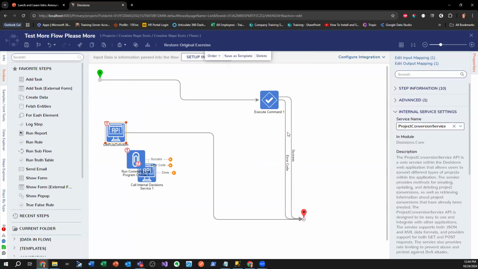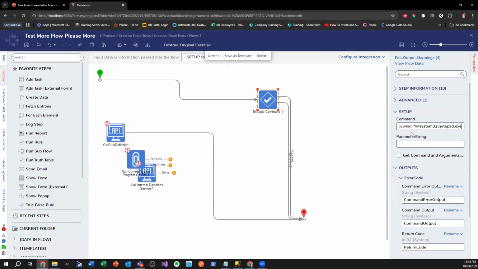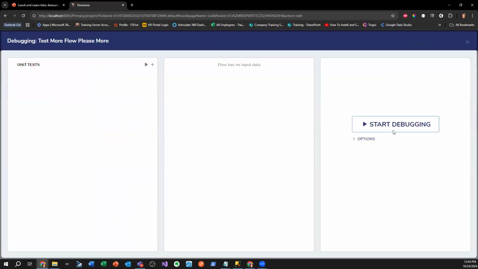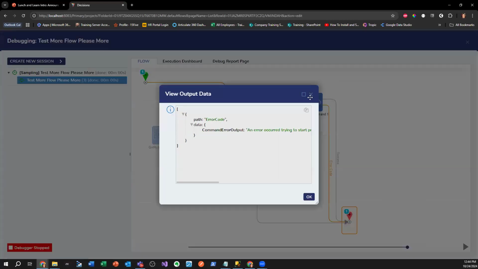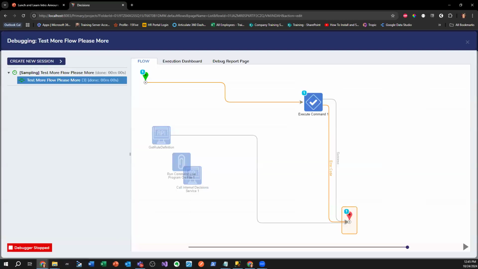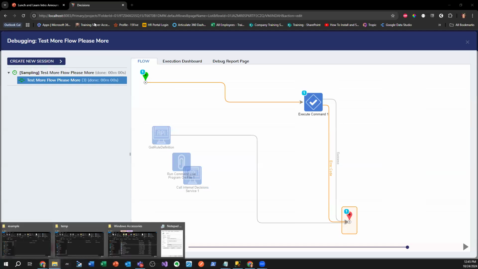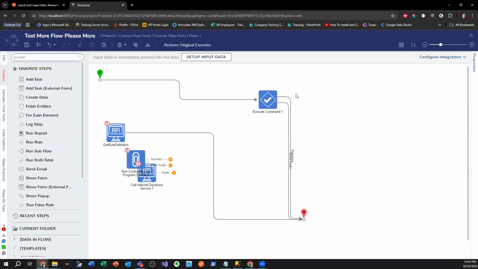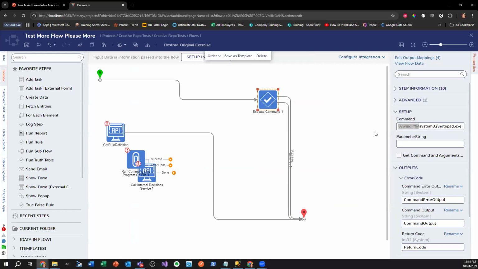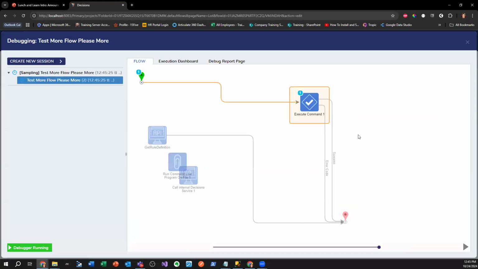Then we're gonna go add this here. Add this command. Let's see, it will fail. So it doesn't like that, I don't think it could translate that. So then if I go C:\Windows\System32\notepad.exe, then if I debug that, it's trying.